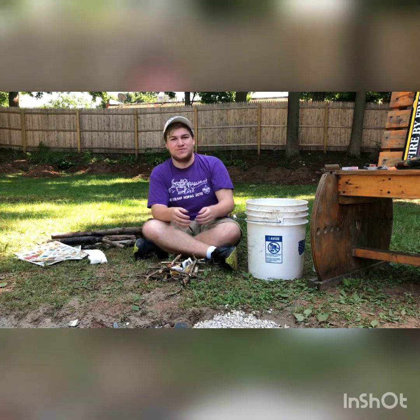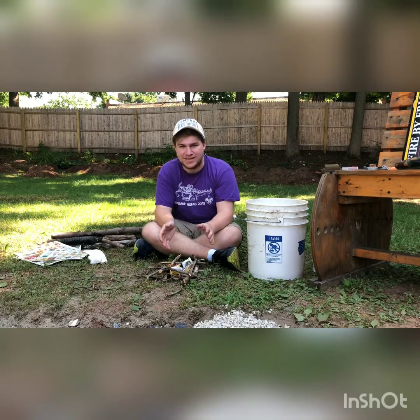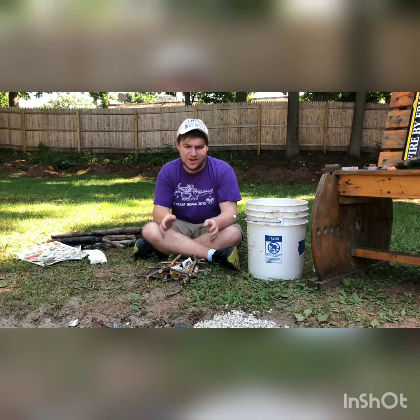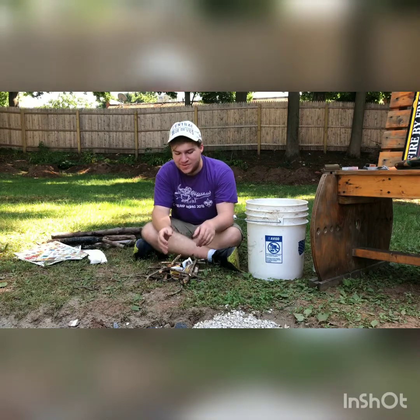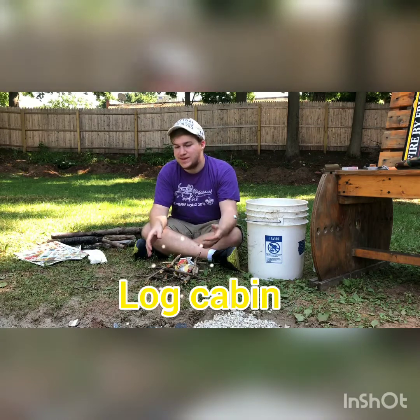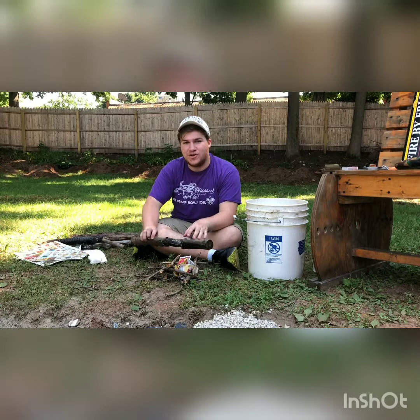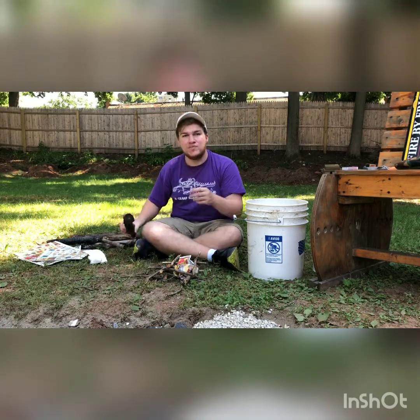Like I said with oxygen before, there is a way you can smother the fire. If you pack in something too tightly, you just have essentially a giant block of wood, and no air can get in. So make sure there's air gaps in whatever type of fire you're building. And that would be the basic of a log cabin. You would eventually put bigger and bigger stuff on it, but you want to start small first. You never want to start right away with a massive fire. You start with something small and you build up to it.